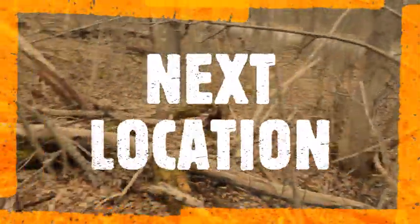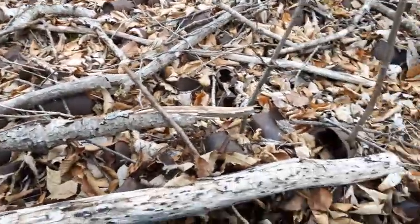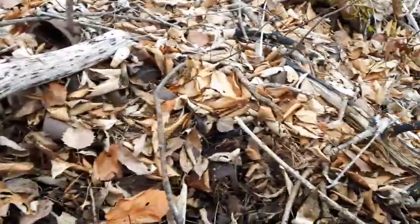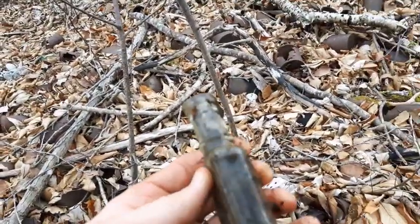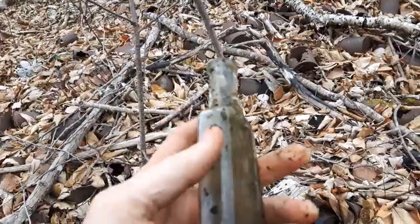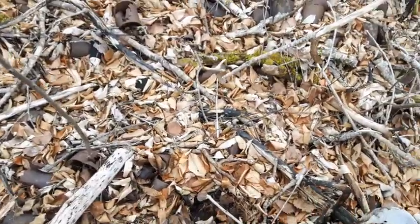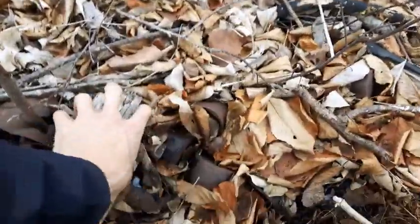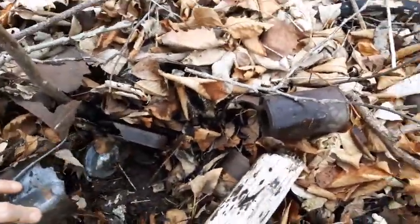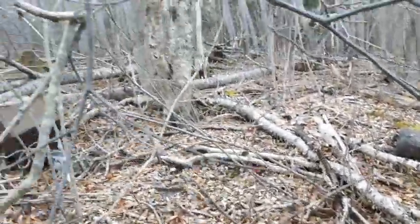I just pulled over — I saw some debris up in here, it all looks more modern, well not real modern. I didn't think I was going to find anything; I was scraping around moving stuff, I haven't even got my gloves with me. But I just uncovered this — it is a blown medicine bottle of some sort, just a slicker, but it's a good indication there might be older stuff in here. I'm not going to play around too long today, I've got other places to go.